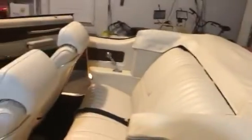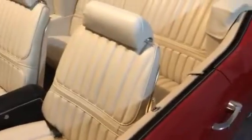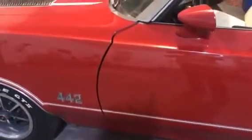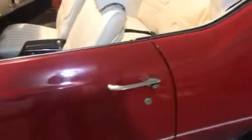So you'll notice the courtesy lights do work as well. And this interior just really pops, just like the rest of the car pops. And you'll notice perfect 3/16 gap everywhere around this car. Just original. It fits nice. Everything is.